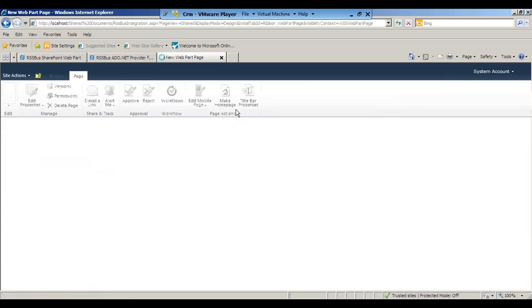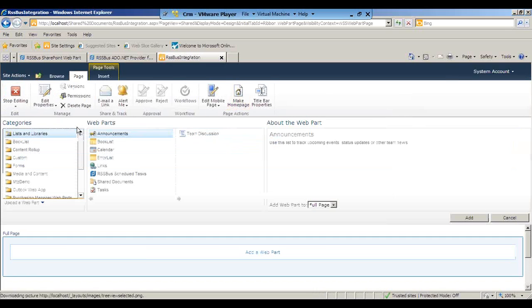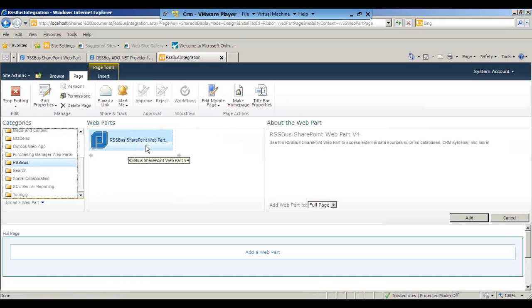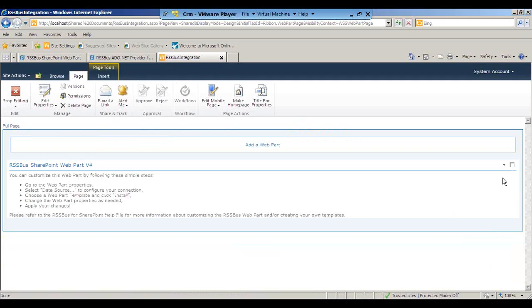Create. We'll add their web part, which is under the RSS Bus category, and here it is. Add. This one is very simple and very user friendly.